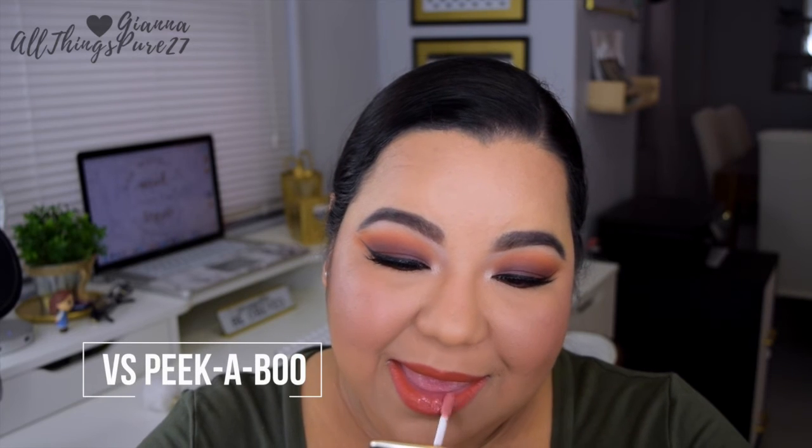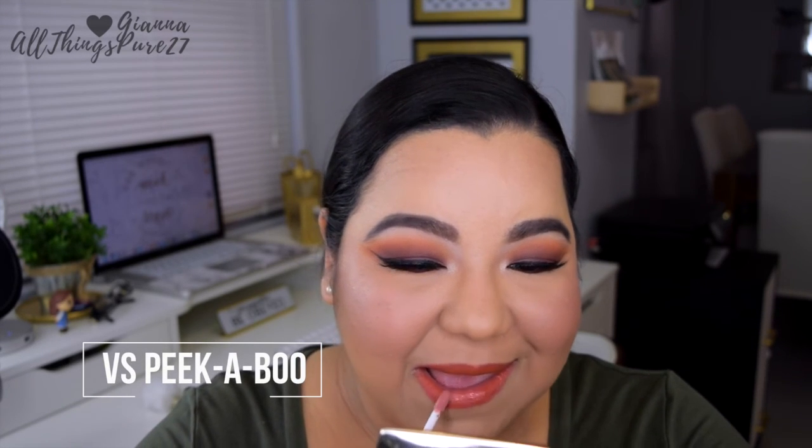Now moving on to the lips, I tried about 25 different products and none of them were giving me the shade of orange that I was looking for, so I just ended up patting a little bit of Morocco right on top of Velvet Teddy by MAC, and then I topped it off with a little bit of gloss, and that gave me the shade that I was looking for, which was a little bit on the orange side but softer, kind of like what I have going on my eyes, but just lighter and softer. And once I'm done with the lips, that brings us to the end of this look.